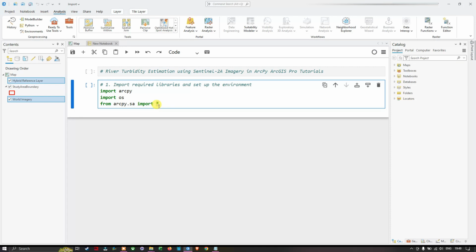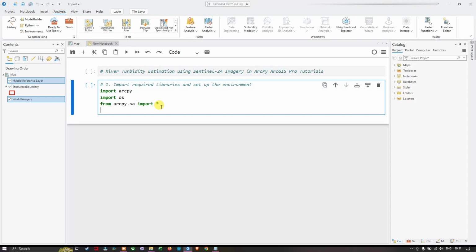Next, we're going to import pandas here. Similarly, I'm going to type import pandas as pd. This loads the pandas library, which is commonly used for data tables and data frames. The pandas library is very useful for reading CSV tables, for example the band metadata, the field measurements for validation, or exporting the summary statistics to a table. In general, pandas is used to handle tabular outputs or time series analysis later on.